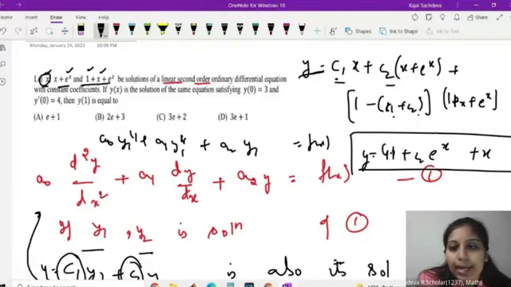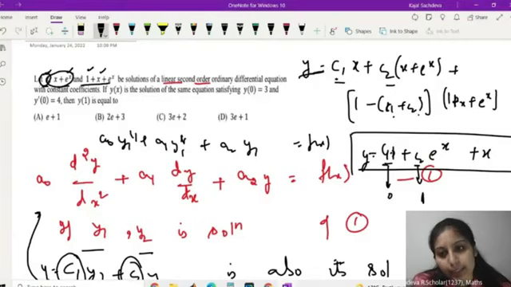How? If we want to write x, we just put C1 and C2 equal to 0. Here C1 and C2 are arbitrary constants. So when we put C1 and C2 equal to 0, we get x only. The next one is x plus e^x. How do we get x plus e^x? Just put C1 equal to 0 and C2 equal to 1, and we get x plus e^x. In a similar way, to get 1 plus x plus e^x, just put C1 equal to 1 and C2 equal to 1. We get 1 plus e^x plus x. So this is a technique to write a solution which generates all the three solutions. We can use our manual method also, or this short trick, as you like.